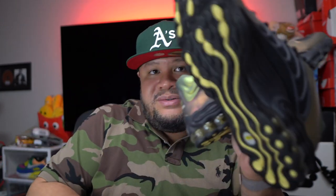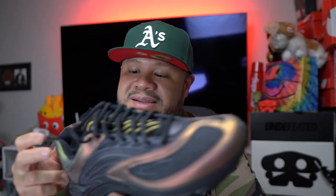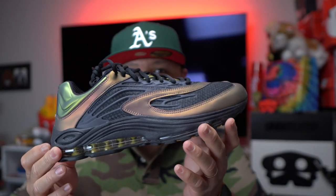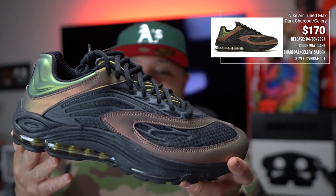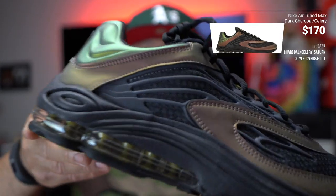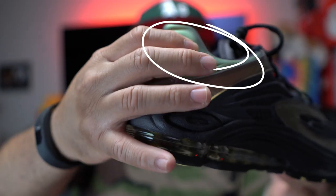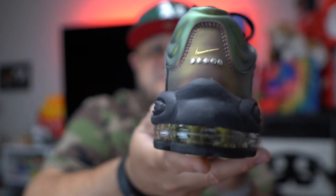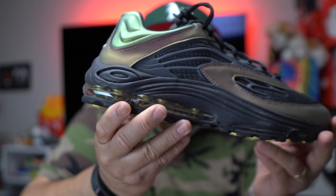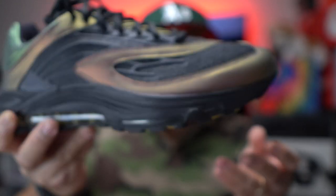This shoe is reminiscent of the Air Max Plus, Air Max 97, 95, 96, and all that. It's a more sleek, actually more rigid design. They call this one the Celery Charcoal colorway because it's got those elements — the air bubbles have some green hints, like celery, up on the ankle. There's a nice gradient so when the light hits it, it makes this rippling effect, like the colors are changing as you go around the shoe — green, then gold, then green again.